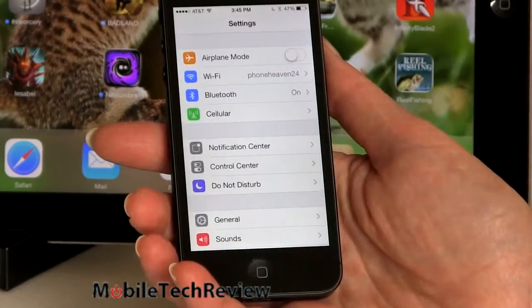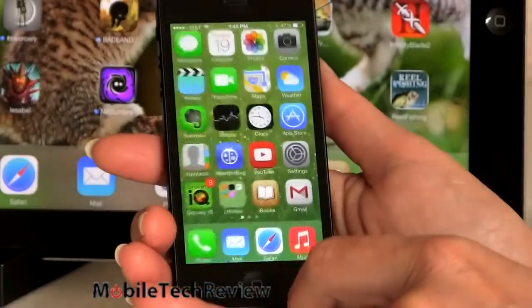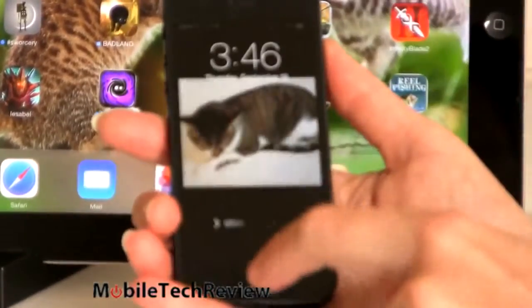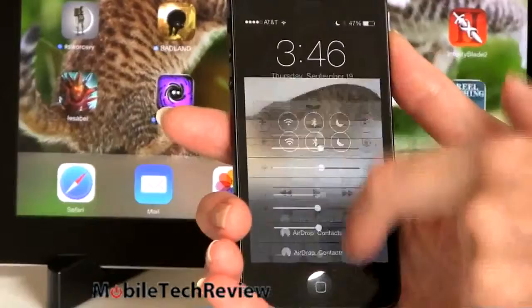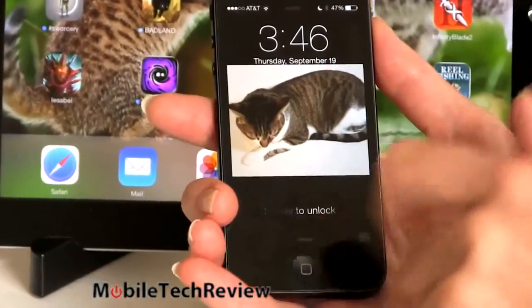But what about those other features? What if you don't want some of them? What if you have some security-minded things going on? Because in the lock screen, I'll show you right here, we'll turn it off. There is actually access to stuff over here and notifications as well. So what if you don't want people seeing what your latest email is?